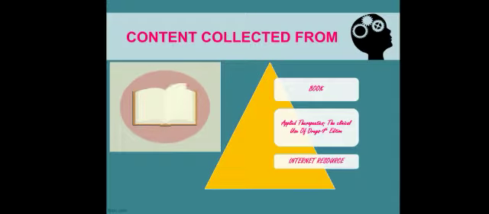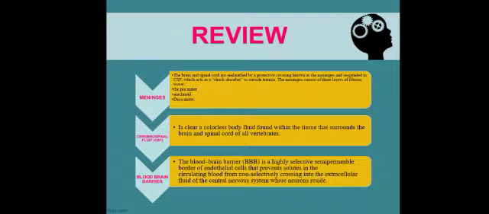Before starting my topic, I want to mention that all the data I have collected is from a book, Applied Therapeutics: The Clinical Use of Drugs, 9th edition, and internet resources. I want you to have a quick review of the anatomy and physiology of the brain. First, I will discuss meninges.